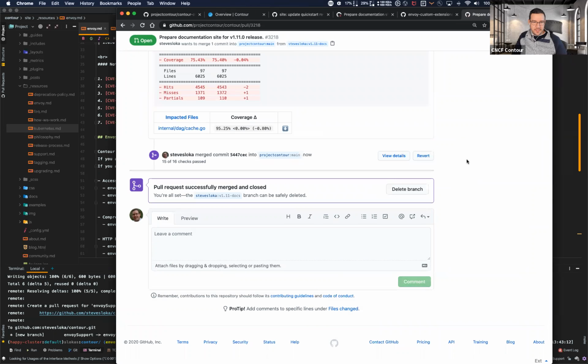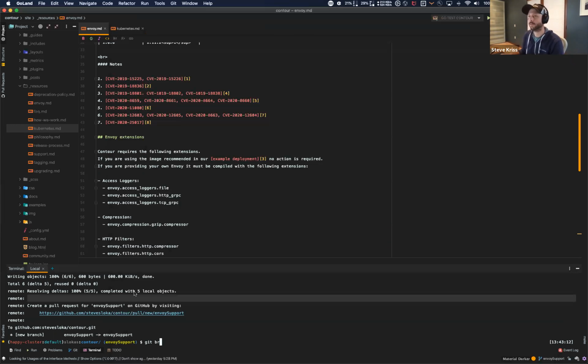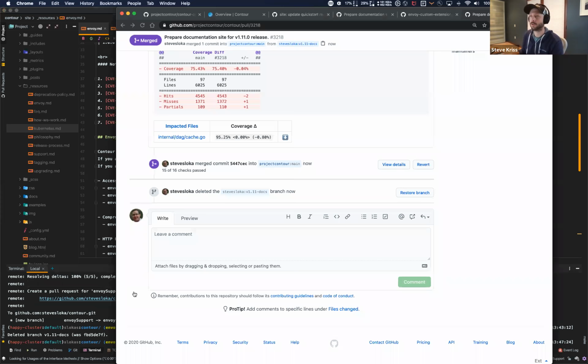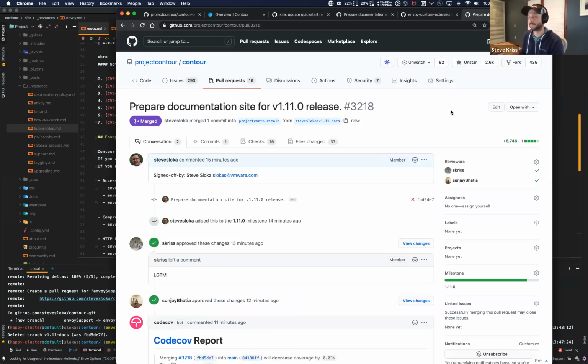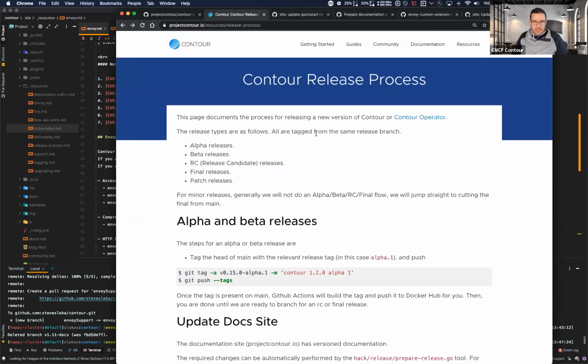All right, so there's the docs. And just for context, we try to do everything roughly at the same time. So technically the 1.11 docs will be published before the 1.11 images, but we live with it. So that one's going to run. What's the next step? I keep clicking away.